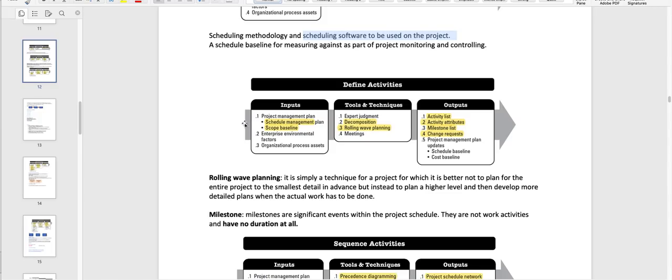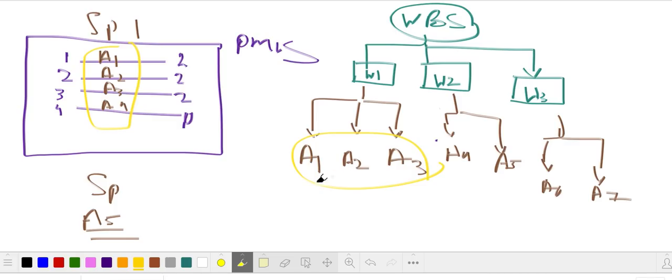Before I explain anything else, I would love to explain, as I have already explained decomposition, it's more like a further breakdown of the activities into smaller activities, because there can be a further breakdown too. There can be A1.1 and then A1.2. It's all about decomposition, and this is our WBS. It means work breakdown structure.